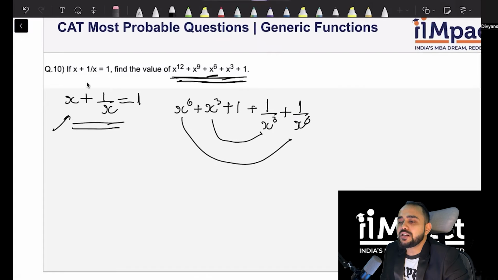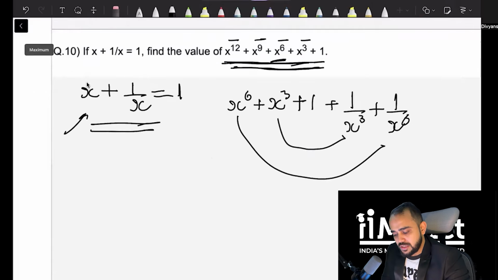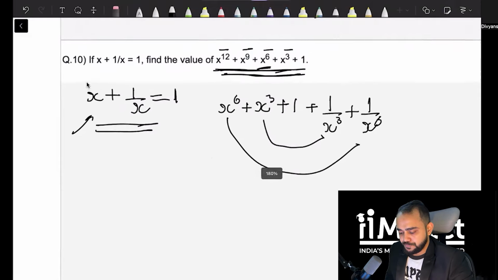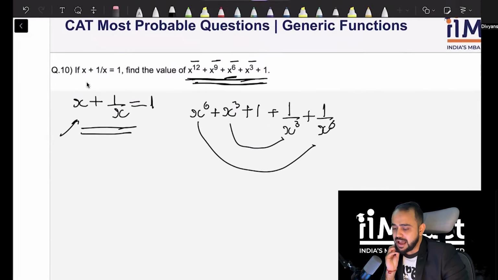But for this particular question, there is something else that we could have noticed, which is that the powers are multiples of 3, they are working in cubes. So let me just for a second revise this equation in a format where I can get the value of x cube. See, we know that the value of x is going to be ugly. It might not even be real. But what about the value of x cube? So let's just try that.